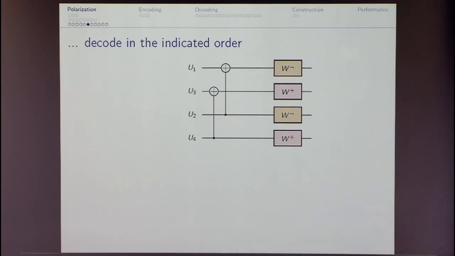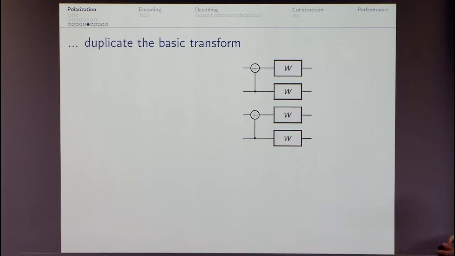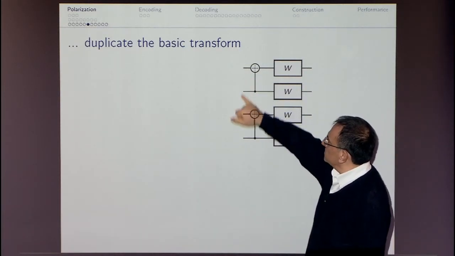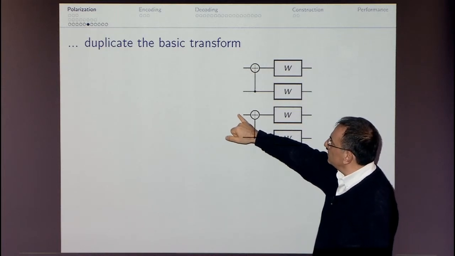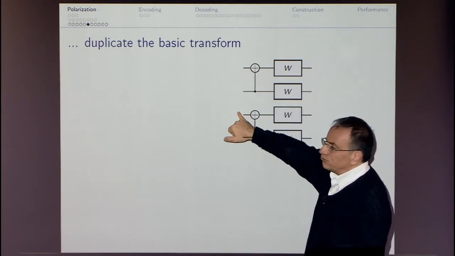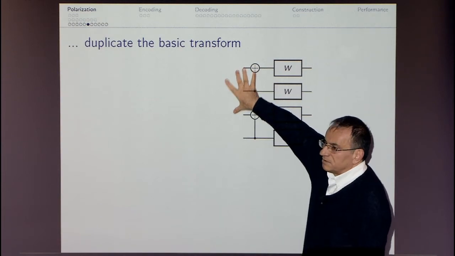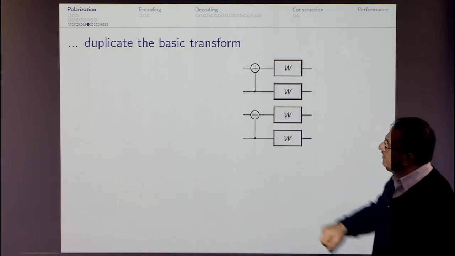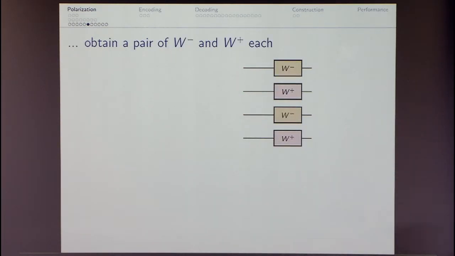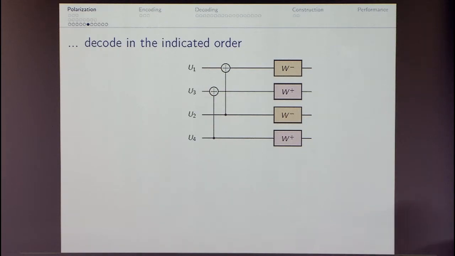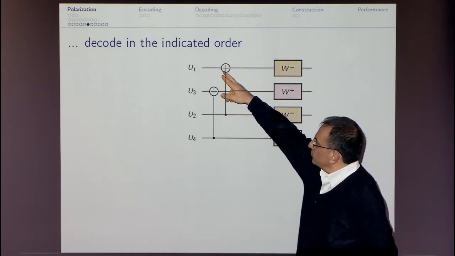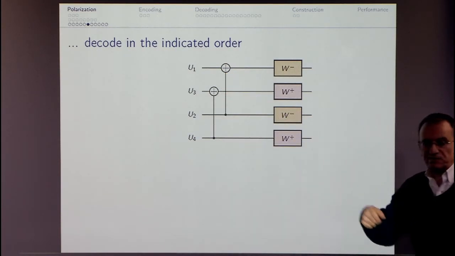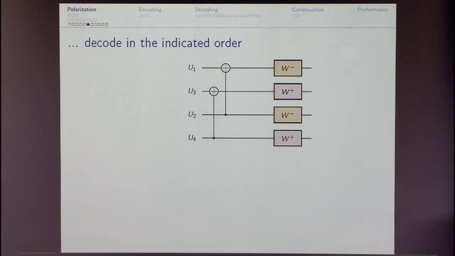So let me go back to this picture. Here we had W minus and W minus, a U1 here and U1 prime, if you like, in here. I combine U1 and U1 prime. Okay? So that's what we obtain. Now the decoding order is important, it's crucial. How are you going to do the decoding? In which order are you going to disentangle this combination of channels?